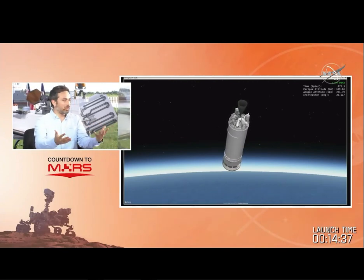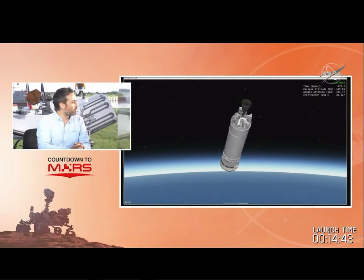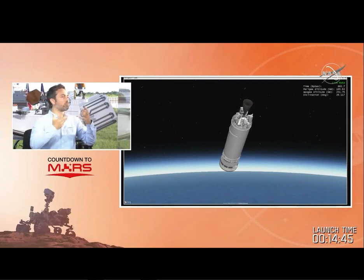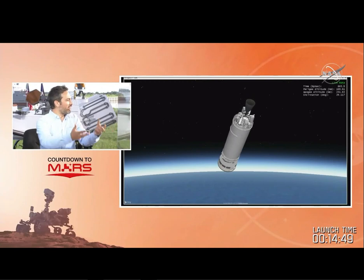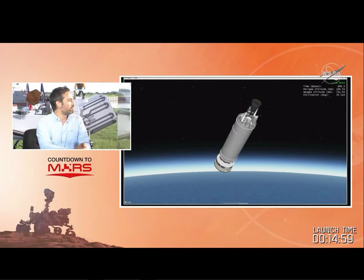But I'm also super excited about Ingenuity, the helicopter, which I got to visit out at JPL before it was strapped to the underbelly of the rover. And to think about flying a rotorcraft in another world, essentially, in a place that only has 1/100th the Earth's atmosphere. Exactly. It seems audacious, and I am impressed and amazed, and I can't wait to see if it works. I'm cautiously optimistic. I think the team is phenomenal.